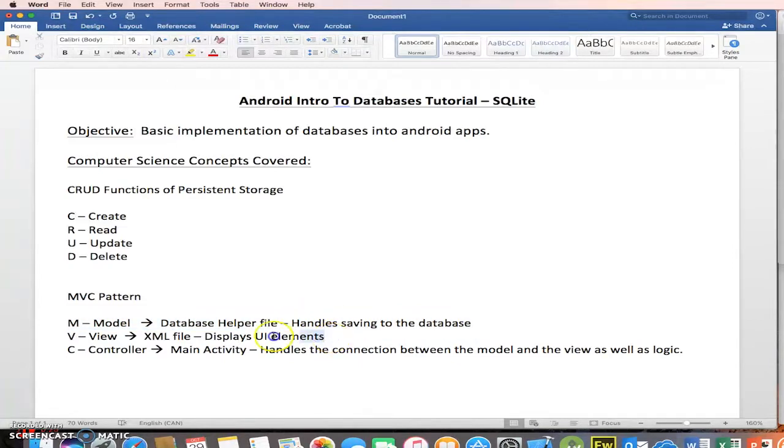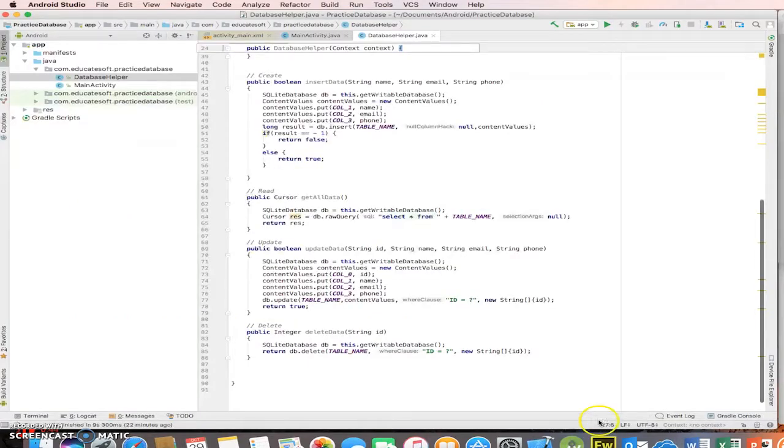So now we're going to start working with the UI. And you can see that in Android, we work with the UI and XML files. And we're just going to work within the GUI of Android Studio to build a basic user interface where we can enter data. So we're on to this next, working on the view.